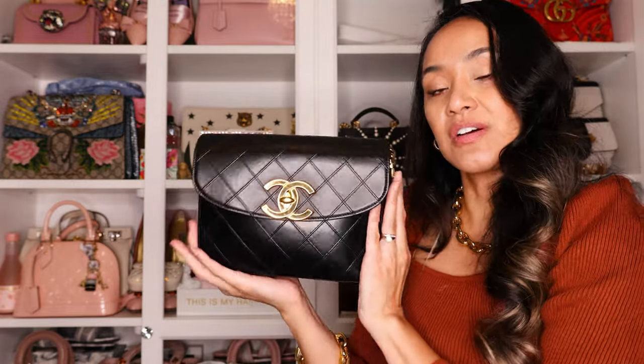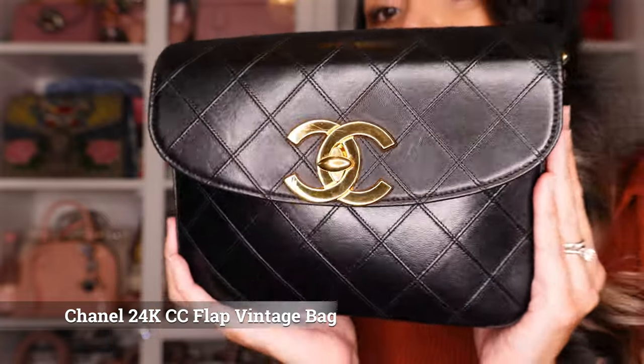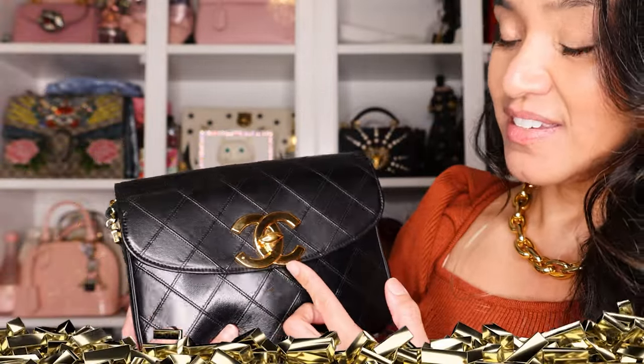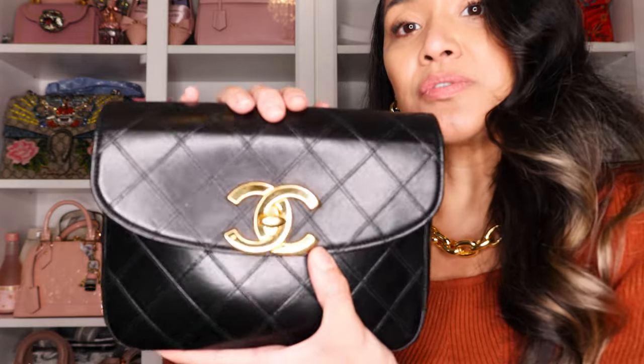My vintage authentic Chanel bag. I love it because it's not like the typical flap bag. Everyone has a classic flap. It's kind of reminding me of Neverfull bags now. It's almost like everyone has the classic flap. And this is different because it has 24 karat gold plated double CCs. And yeah, I really love this because it's in great condition. The double Cs are beautiful.